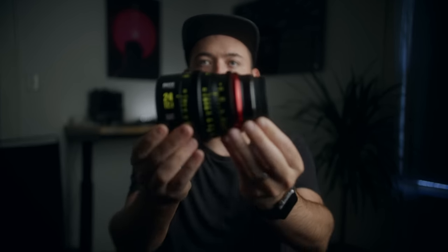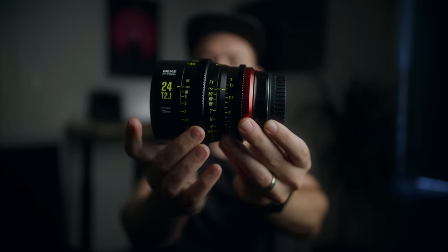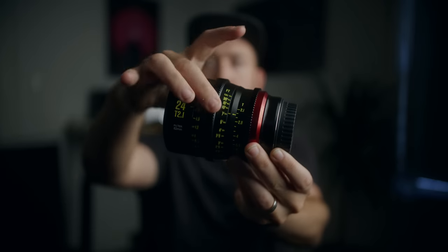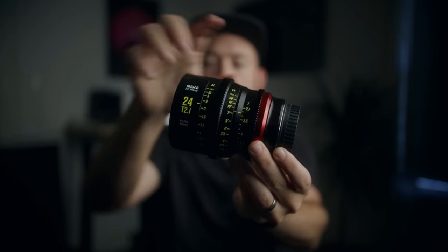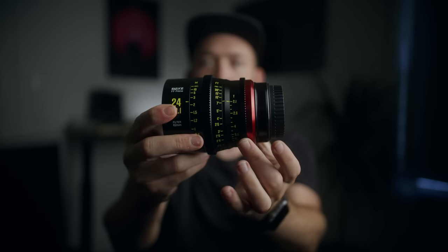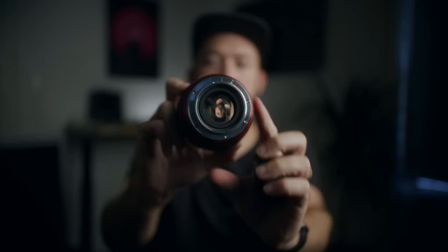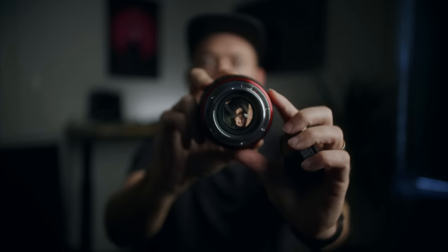Now, the reason these lenses are intriguing is because they cover full frame, they're fully housed in a metal body. They've got the full cinema gearing on here for follow focus with the long throw, the 0.08 gear pitch here. And they also have stepless apertures, which are really nice. They have 11 iris blades inside, which gives them really nice circular bokeh throughout. And they're just an amazing build quality for the price.